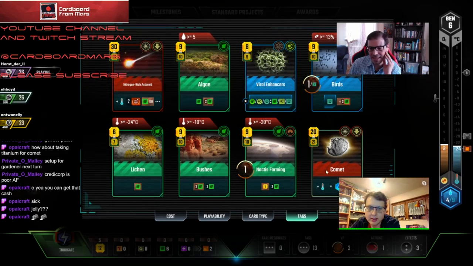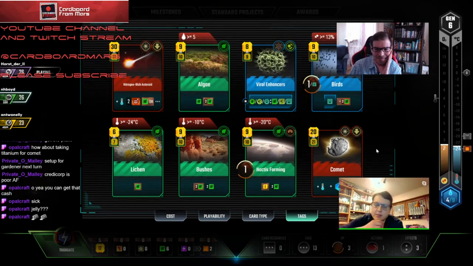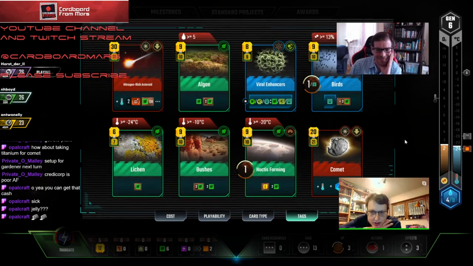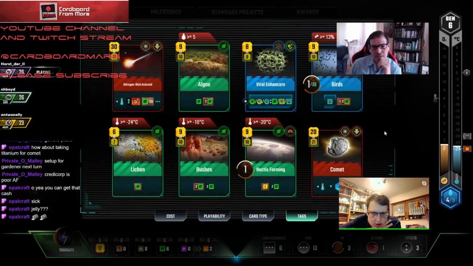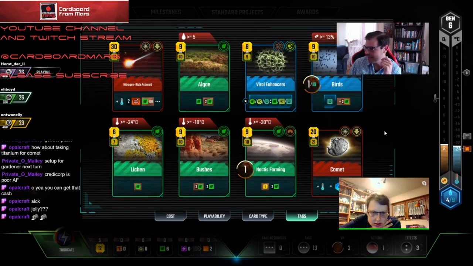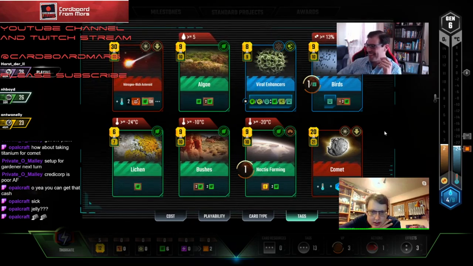See, if we just hadn't taken Comet, Q, we could have played Enhancers and Lichen. Yep. But maybe Comet will be valuable later on. I know. I'm just messing with you. Yeah, but maybe you're right, actually. So we also need one building tag out of the next round. It's worth noting that. I like that. I like the Salt Opal Craft.